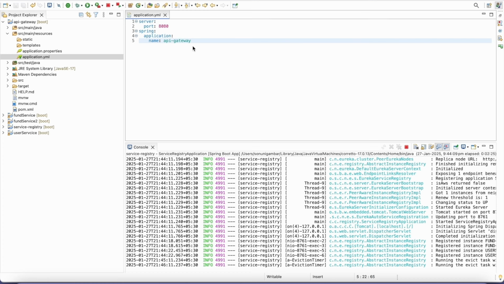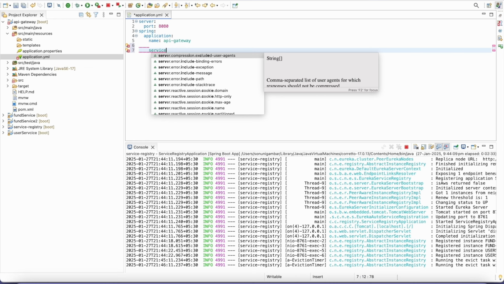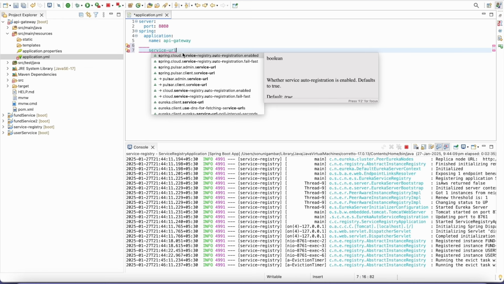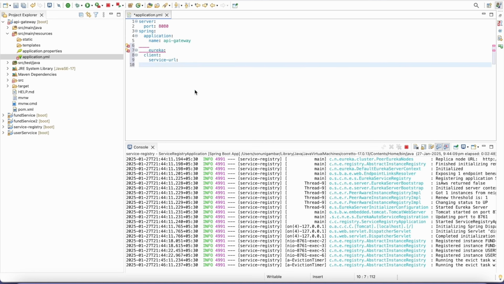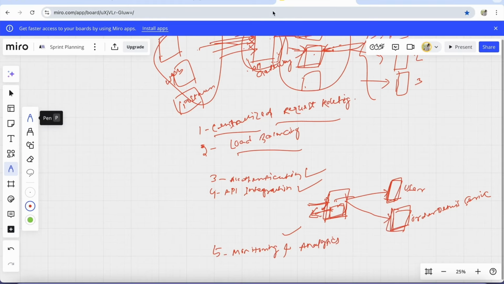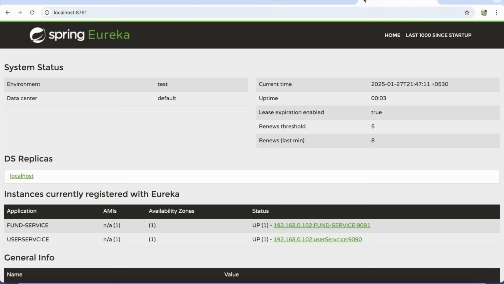Now I'll add the Eureka client configuration, the service URL: eureka.client.service-url.defaultZone, where I mention where Eureka is running. Eureka is running on localhost 8761.